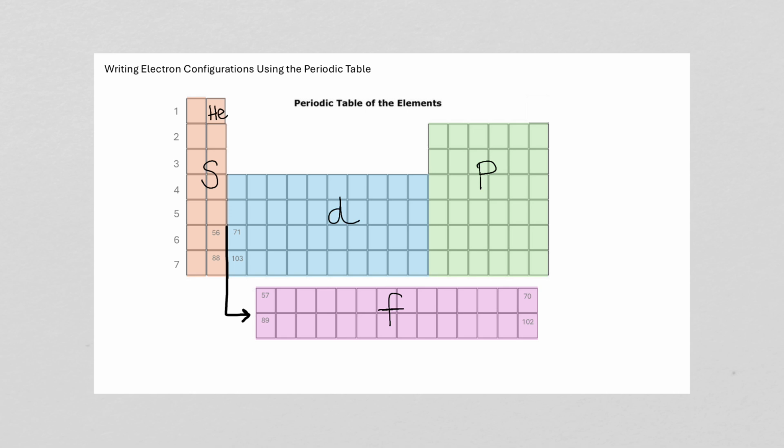So once we get to element 56 right here, which is in our S block, we then go down to the lanthanides and actinides, and we get to 57. As we go across the row here, then we get up to 70, and we come back then up to the D block. And so we're going to have to keep this in mind as we read the periodic table like a book from left to right. We'll have to remember that once we hit element 56, we have to jump down to the lanthanides and actinides, go across there, and then come back up to our D block.